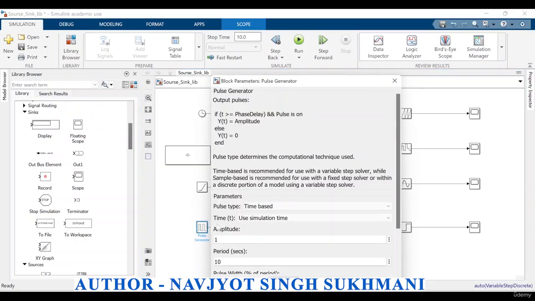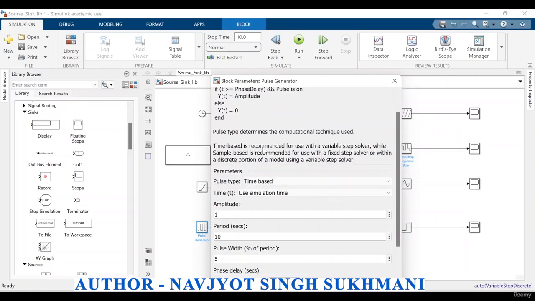This is the Pulse Generator signal, where we perform some if-else conditions with phase delay, pulse on, and amplitude. Once the pulse type is determined, the computation technique is used. Time-based is recommended for use with a variable-step solver, while sample-based is recommended for use with a fixed-step solver, or within a discrete portion of a model using a variable-step solver.